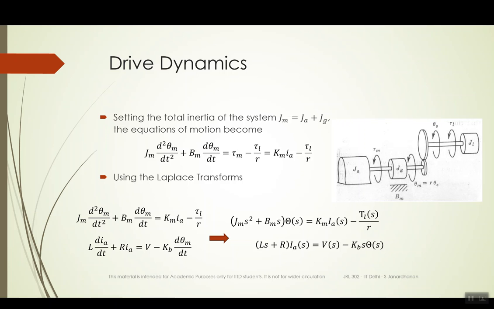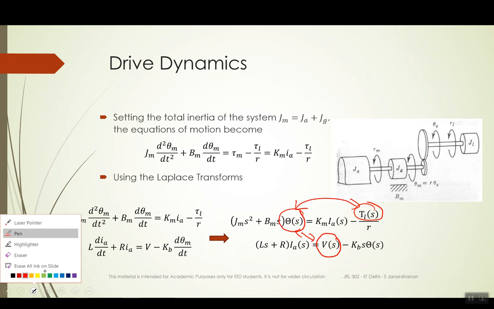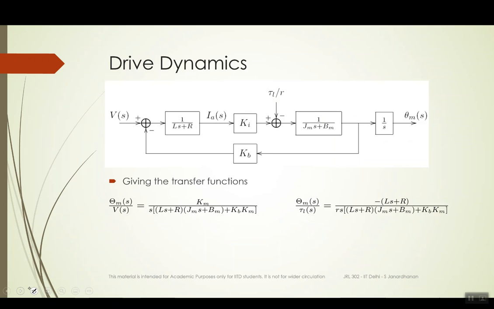What I am interested in here is the relationship between my motor angle and the load torque. I am not so interested in Ia because that is not something that I am directly controlling. What I want is the relationship between theta and V, and theta and tau L. So these are the transfer functions that I want to find out.